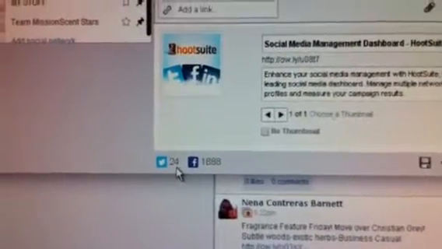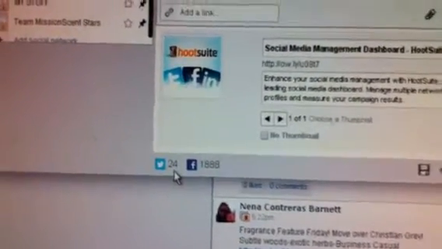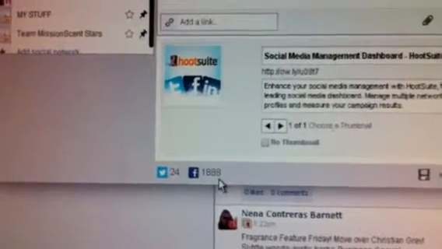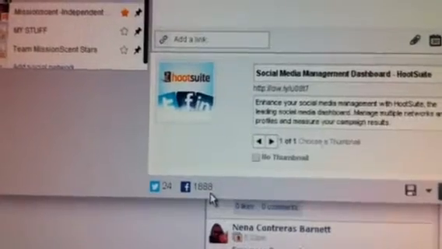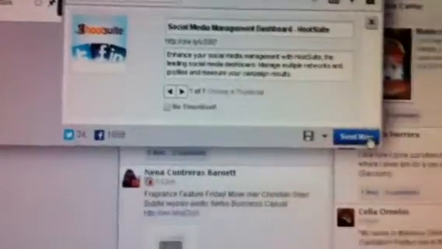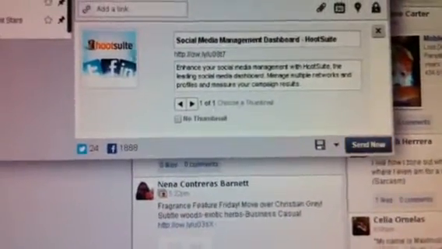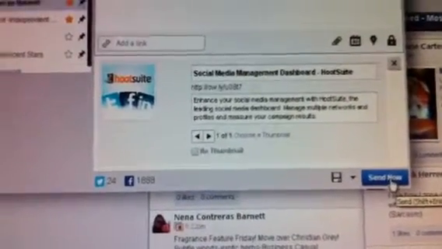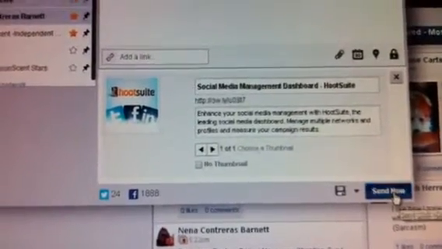It's important because down here on my Twitter feed, I only have 100 and something characters that I can use on Twitter. I have a lot more on Facebook, but since I'm dual posting this on Twitter and on Facebook, I want to keep it pretty short. So that's going to give me a little bit more space to add more things if I want to. All right, and then this will show you the link that's going to be showing on the Facebook. So I'm going to go ahead and send that right now.